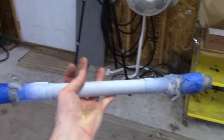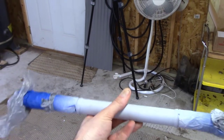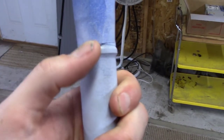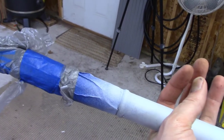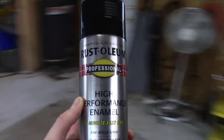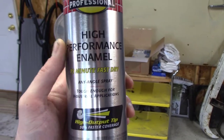But again, I'm going with the original. I don't care if it costs less to replace them entirely with an aftermarket one. I am not dealing with that stuff. You can see I've masked it off on each end up to the first step here, where the bearings will go on, and I've just primed it. I'll wet sand the primer, and then apply a few coats of Rust-Oleum Professional high performance enamel, just like I did all the other stuff under the car. A couple coats of that, and I'll get those put back together and show you what I did.